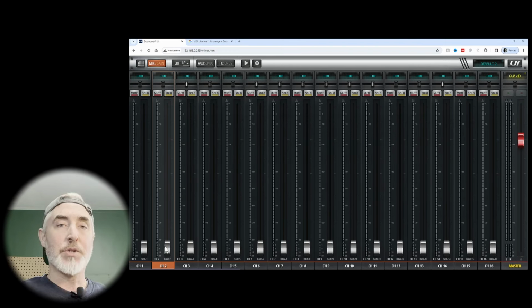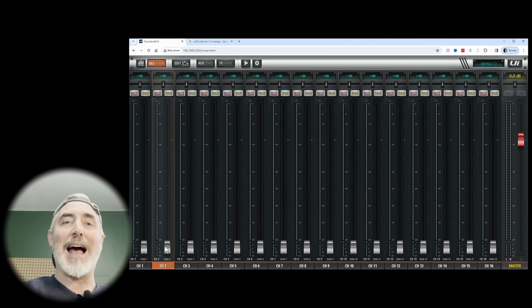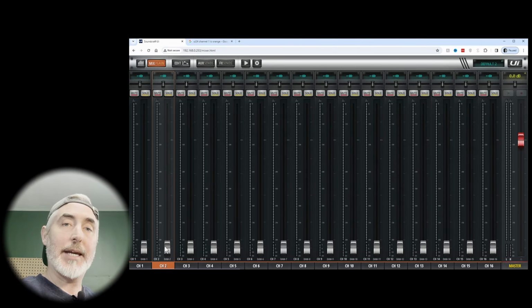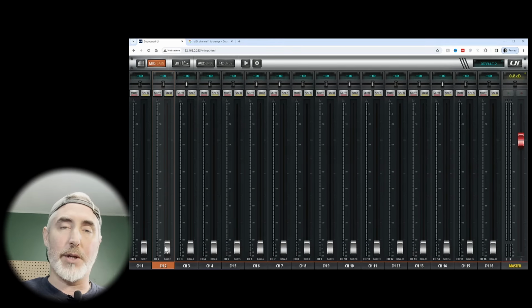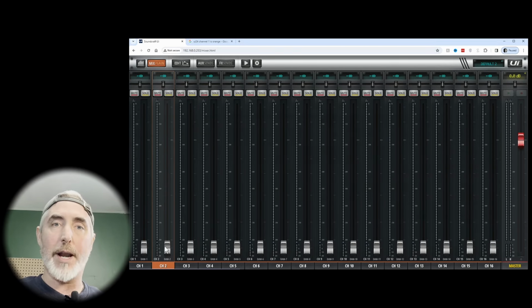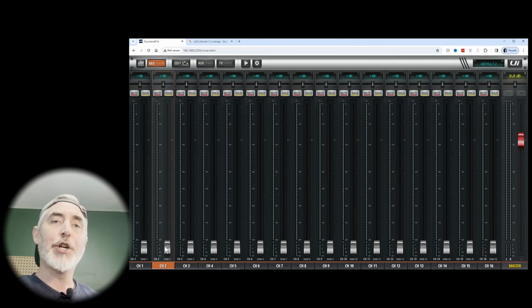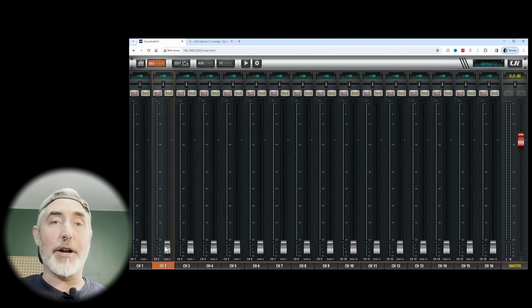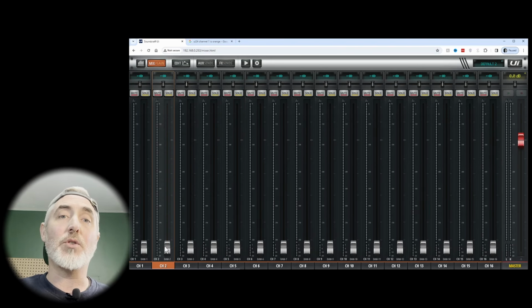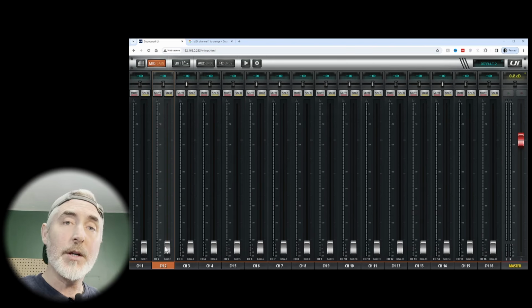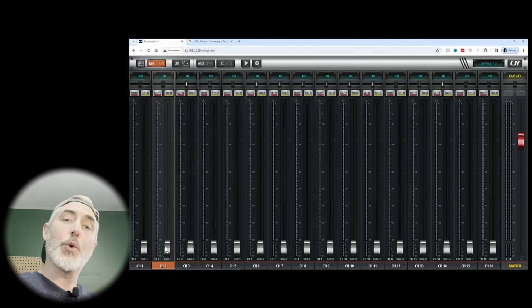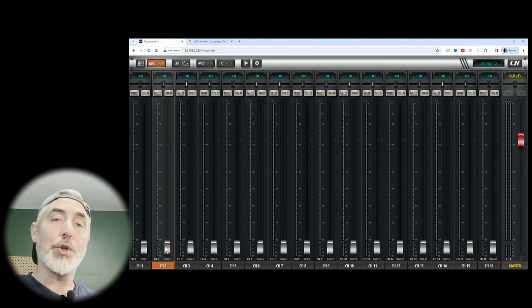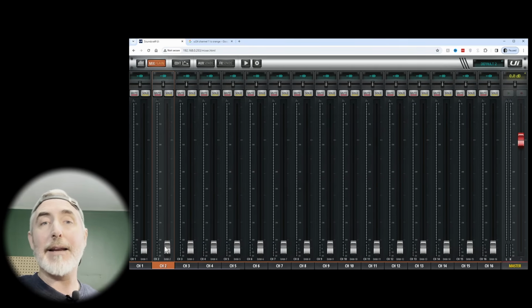So when you really think about it, all you're doing is adding 10 to whatever channel you want to pull in on your software. If you have a microphone plugged into the physical channel number 1 on your mixer, you're going to tell the software to look on channel 11. So you've added 10. And if you plug a microphone or an instrument into the physical input channel 2, add 10, that's 12. So you're going to tell your software to look on channel 12 to get anything that's plugged into channel 2.